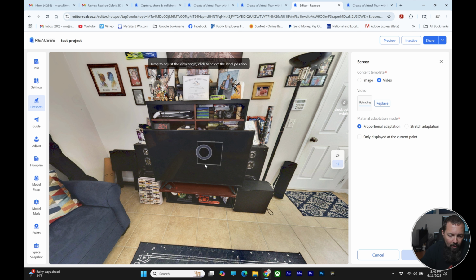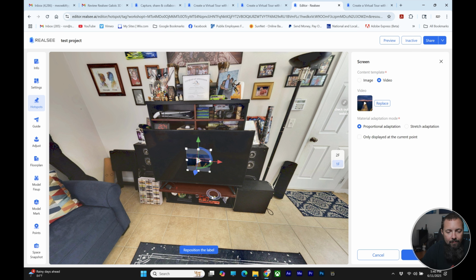And then this little guy right here, we're going to click on the spot we want it to be in. So we're going to click right in the middle of the TV. But as you can see, it's like a square and it's kind of like letterboxed here. So what we're going to do is click on this stretch adaptation, and that's going to stretch it out with how we move this over.